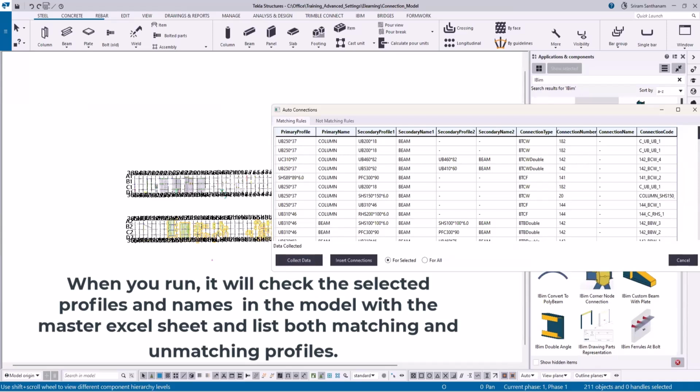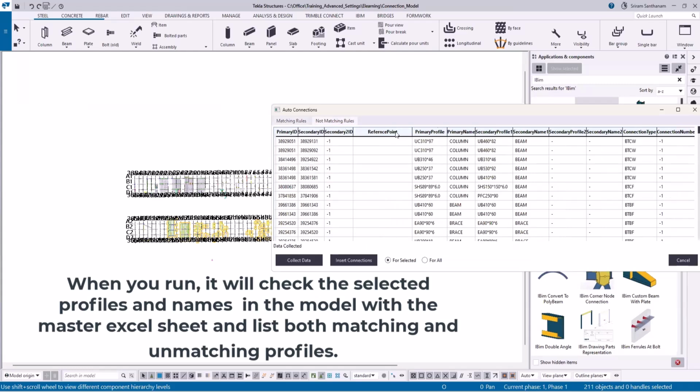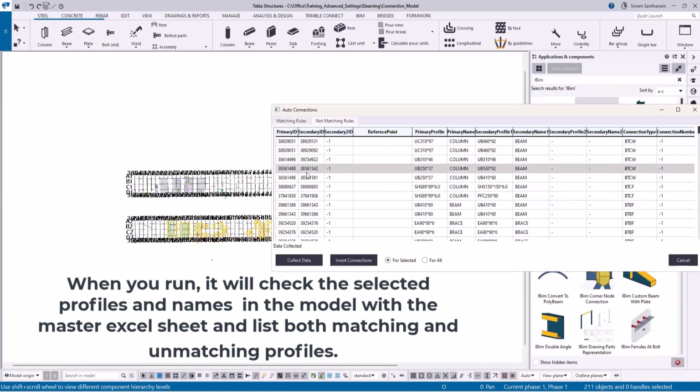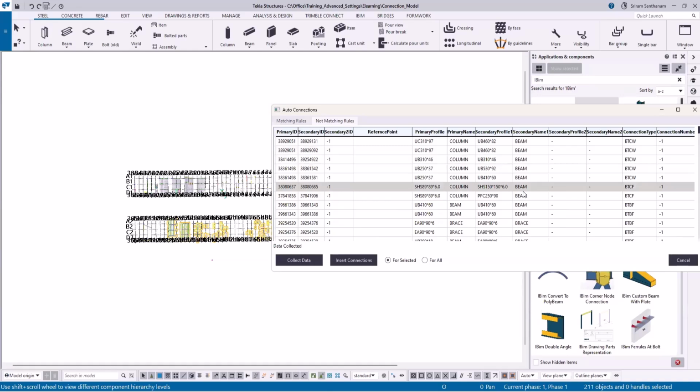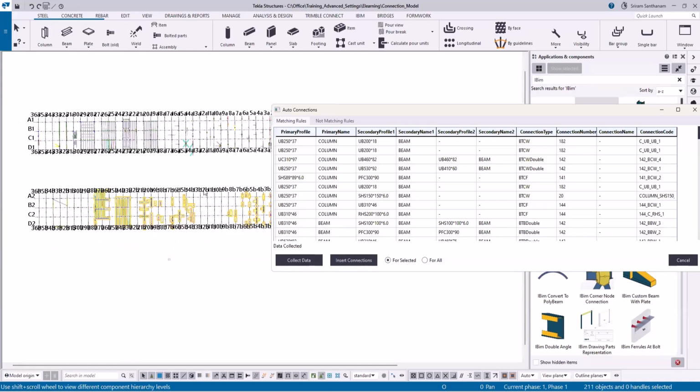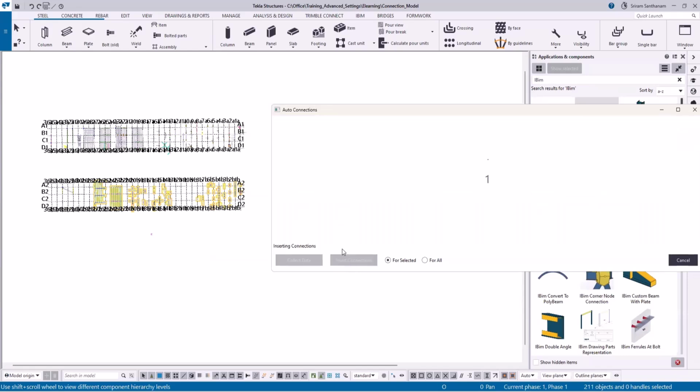And if anything is not matching, it will also create the data if you go to the not matching rules. So what exactly it means is you have to add these conditions to that master Excel sheet. So let me go to this matching rules, and once you click insert connection for the selected members, this will automatically create the connections.